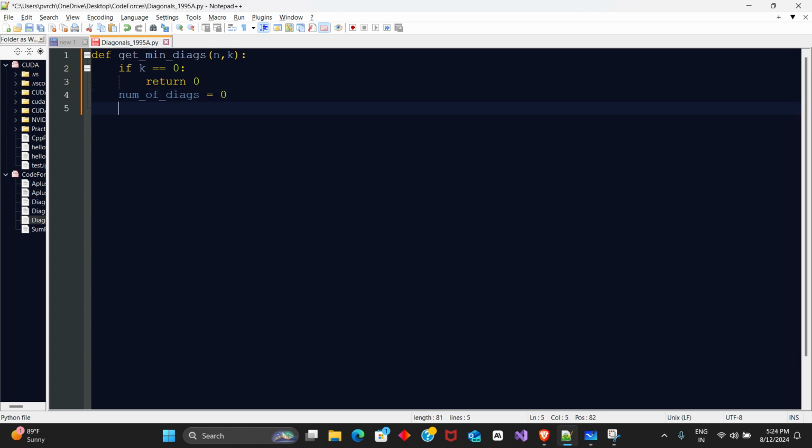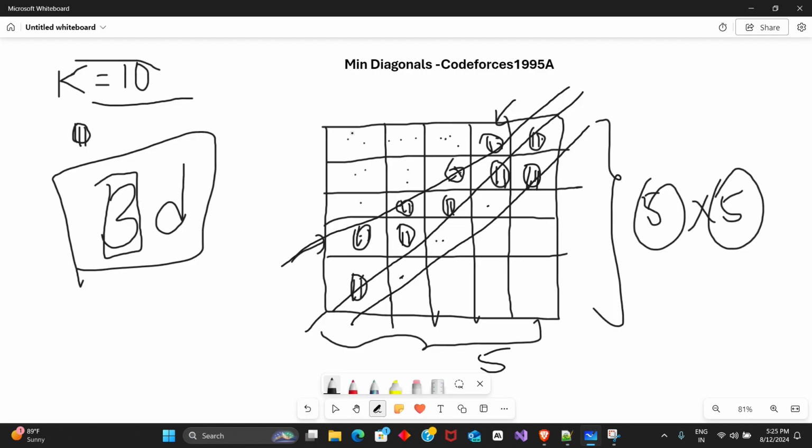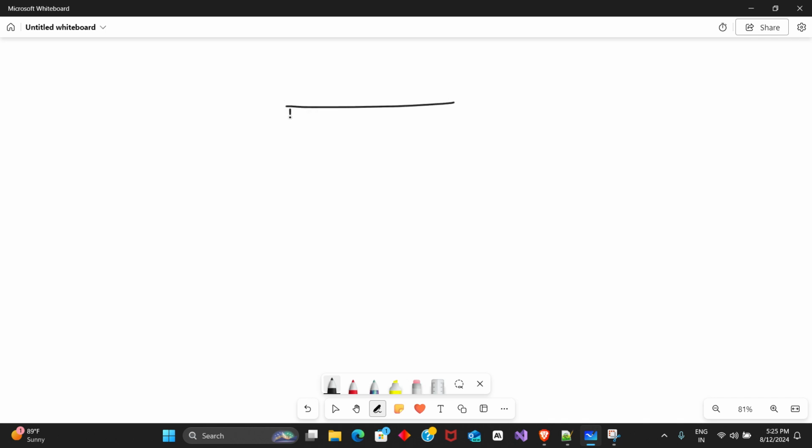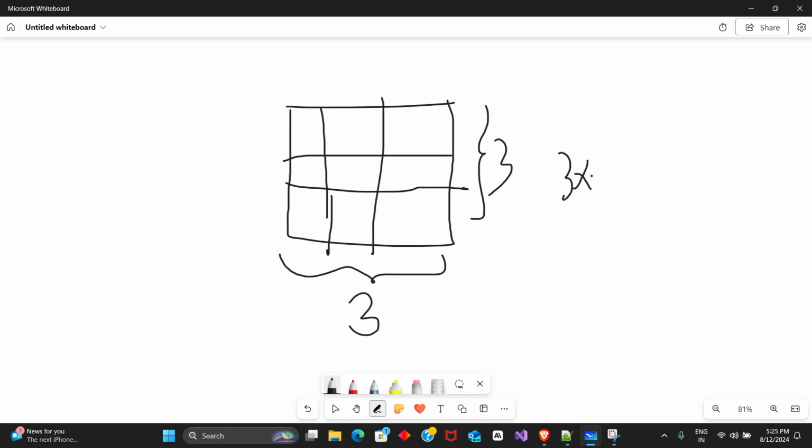Right. Now here's the most important part. So basically, if you try to see, if we have a 3 by 3 grid, this is 3, right? And this is also 3. So basically it's a 3 by 3 checkerboard. You will always have the number of cells in the diagonal of a checkerboard equal to the side.